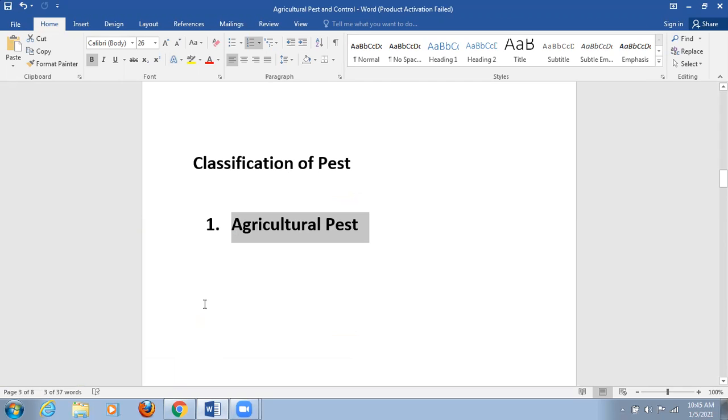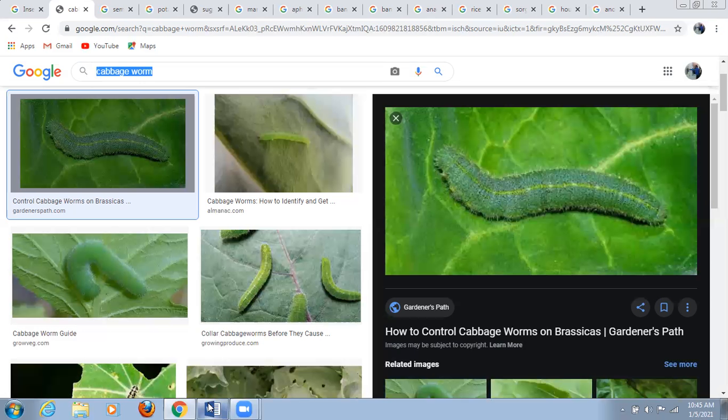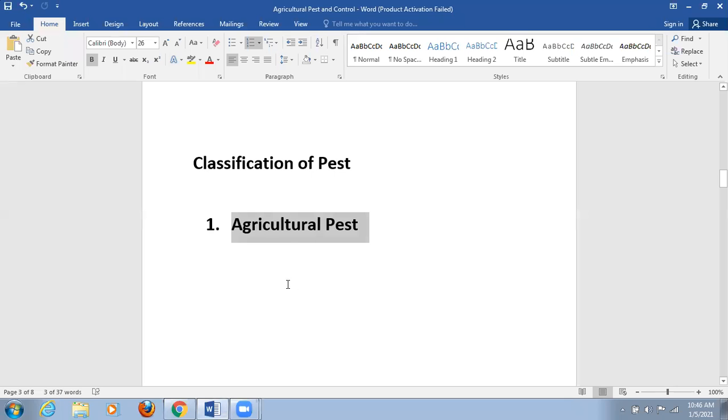Many insect pests are internal feeders, or we can say borers. Important crops like jowar, bajra, wheat, cotton, sugarcane, etc. are important crops found in India, or we can say in Maharashtra. These insect pests attack these important crops. The question is, on which part do they attack? Insect pests attack on the stem, so these are the stem borers, or they attack the shoot of the plant. Sometimes they attack the leaves of the plant.